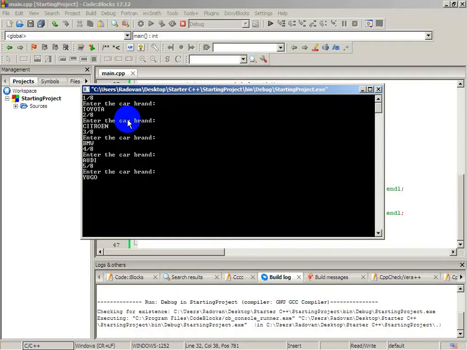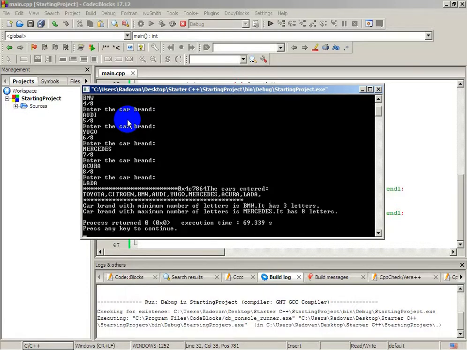Don't forget Yugo. Yugo is important. We will use Mercedes. And what car can we use? I don't know, Acura. We have Audi. I don't know, Lada, why not Lada? And let's see how it is going to work.